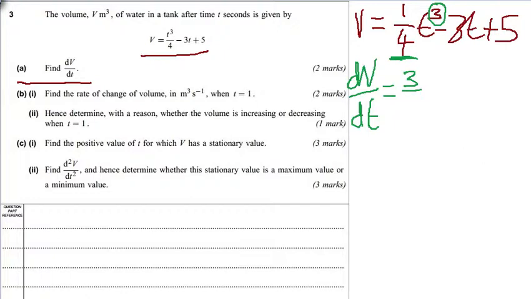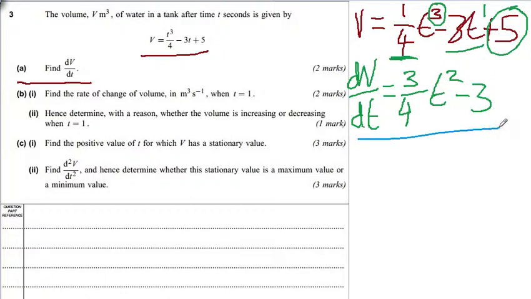3/4 of t. 3 take away 1 is 2, so 3/4 t squared. Do exactly the same for the next term, although it's not as apparent. You can imagine there's a little power 1 there for the t. So 1 times minus 3 is minus 3, and then take away the 1 from that t so you don't write a t there. That's why the t disappears. And then this plus 5 has got no t's, so 0 times 5 is nothing. So there you go, that's the answer to the first part of the question.